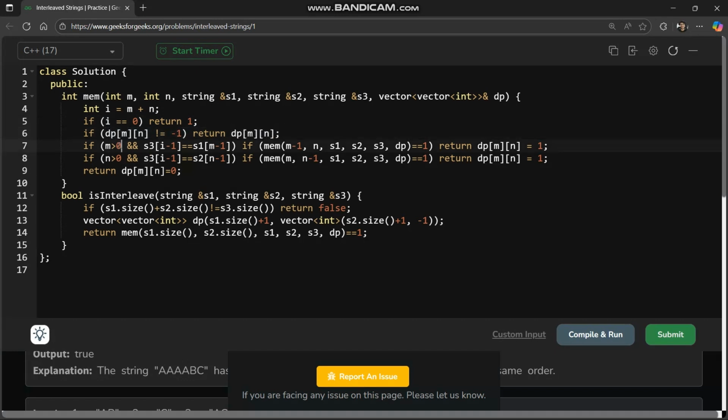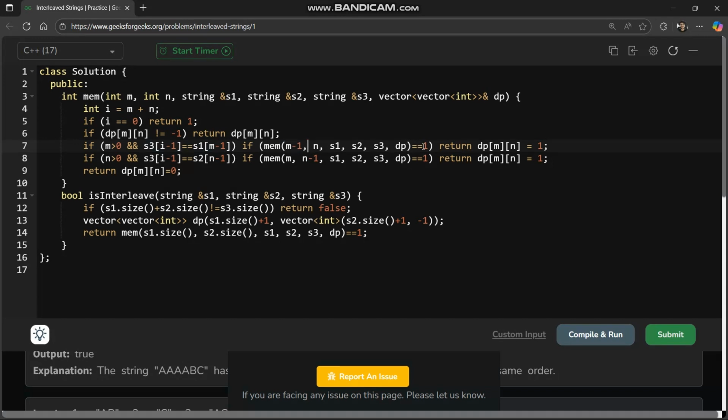If m is greater than 0, since it is 1 based indexing, that means our string 1 has some characters remaining, we will compare the characters, and if they are equal, we can move ahead with the i. We can move left hand side for S3 and move left hand side for S1.